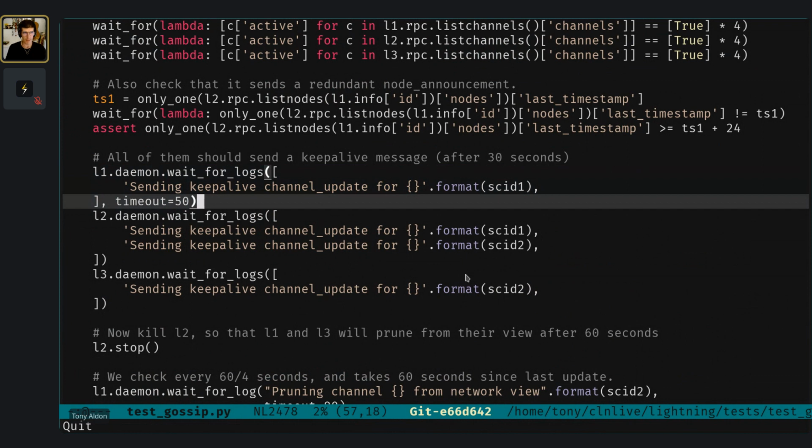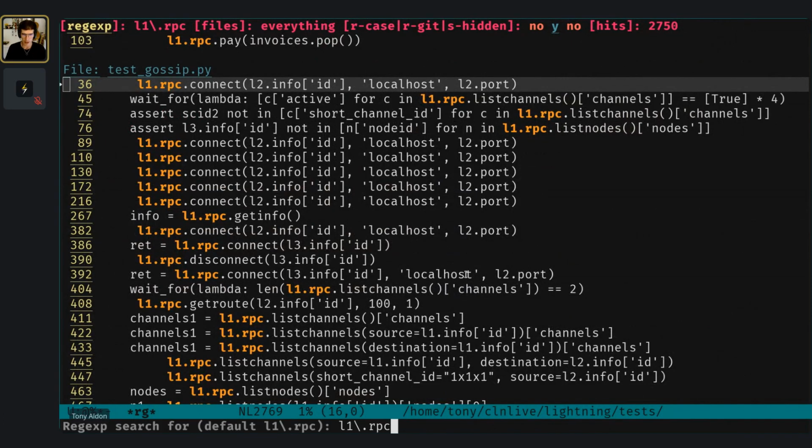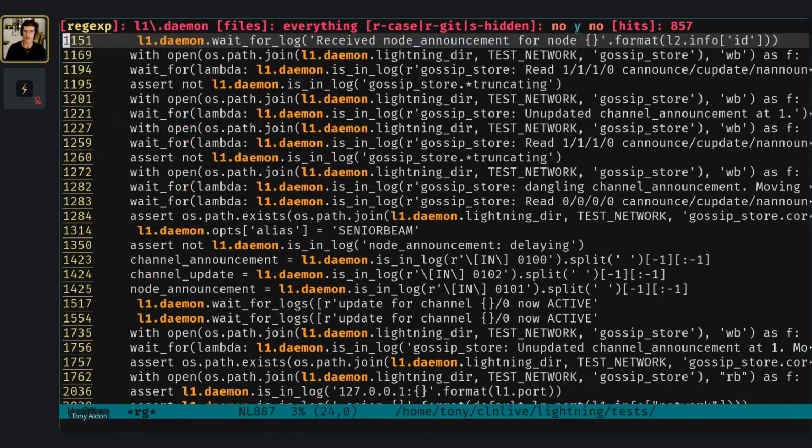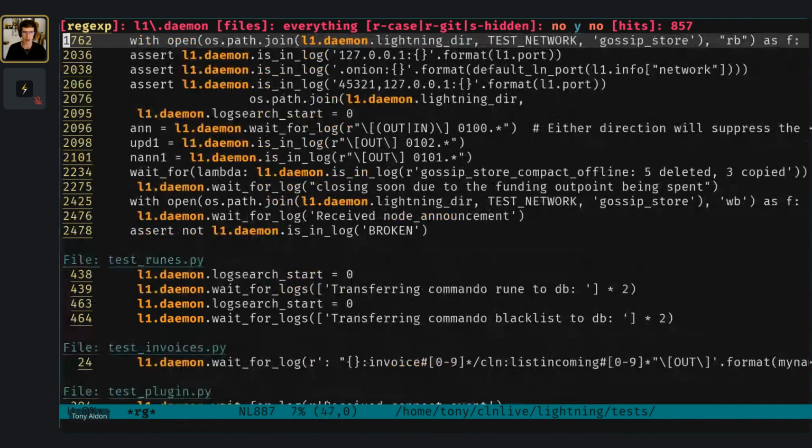What we could do again, so we go to not that one, this one, and we change not for RPC. So look at the bottom. Daemon L1 daemon. Okay, we have wait for logs, and we have about 1,000 hits in log, and we can go on and on, but we can check those things.